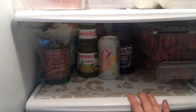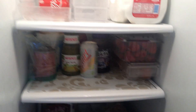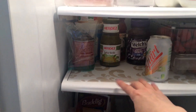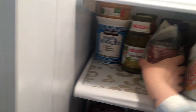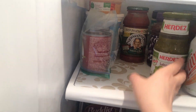This next shelf down here — I have my eggs, some strawberries that I need to cut up. Back in here is where we keep some open things that need to be taken care of: dog food, some yogurt, some hummus, an open jar of salsa verde, open jar of spaghetti sauce, and some grape jelly. So this is just where we keep the things that we need to use up.